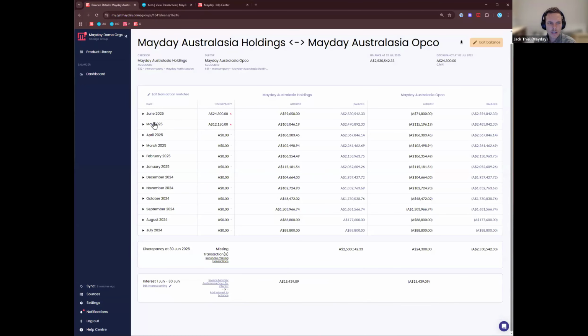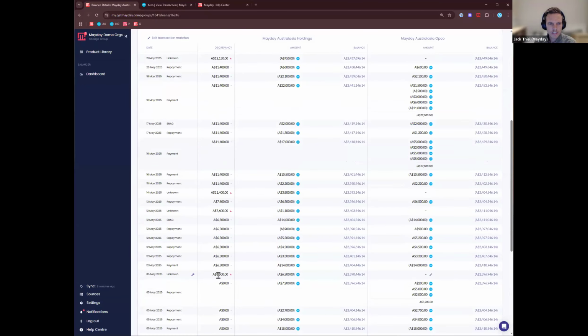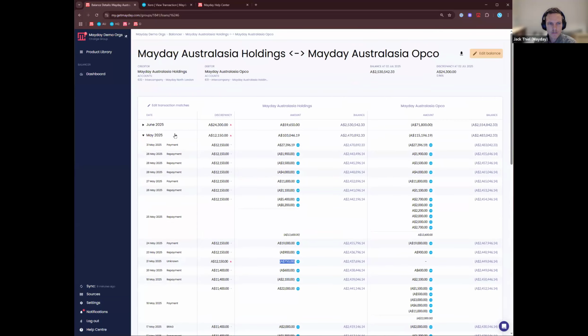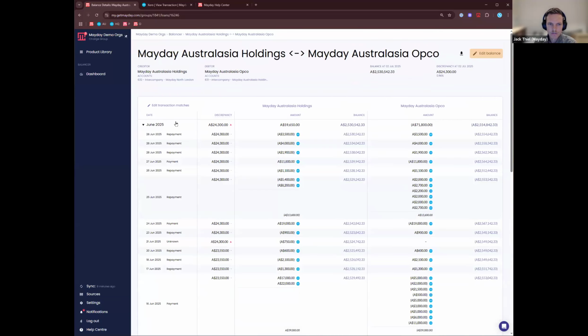But yeah, once I've resolved my $6,500 issue down here, I should then scroll up to the next time our discrepancy changes and work through this $1,100 amount. And then I work through my $3,800 amount. Basically, these little arrows here are telling me where there's a change in the discrepancy, which is flagging any one-sided entries. So once I've got May in balance, then I can move on to June.